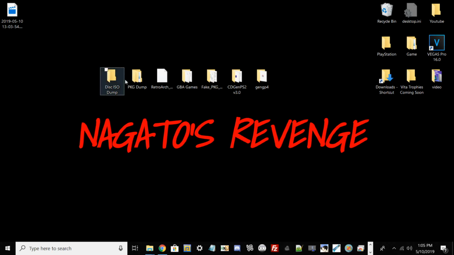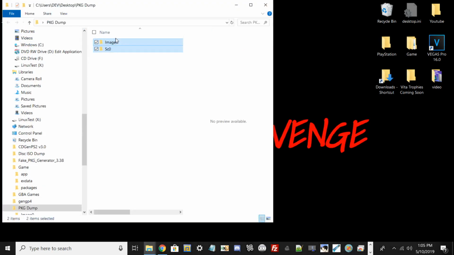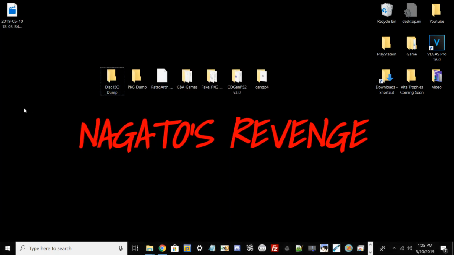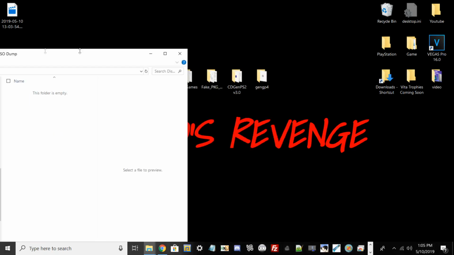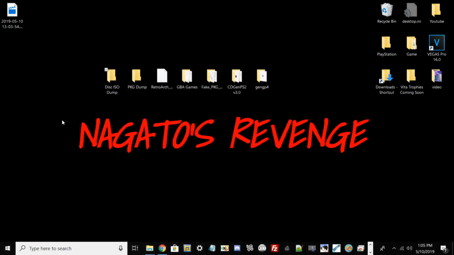And also what you need for this process, let me go ahead and delete this file right here so I could start from the beginning. Go ahead on your desktop as well and make 2 dummy folders, or basically just create 2 new folders and name them disk ISO dump and PKG dump, and they can just be blank folders for now. And basically what's going to happen is you have your RetroArch PKG file right here, which you're going to download from the description below, and any of the files I state in this video and tutorial will be in the video description below, just like all my other videos except a few of them, and I'll explain that a little bit more.